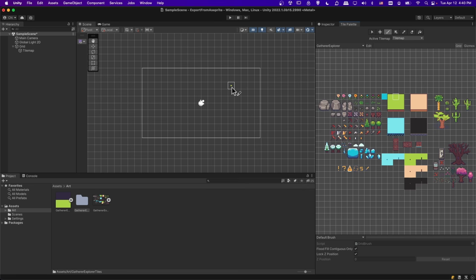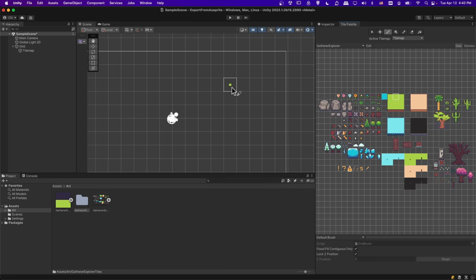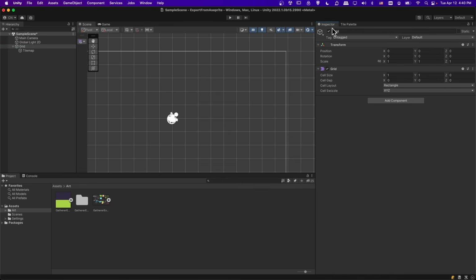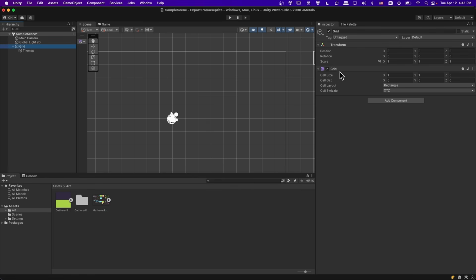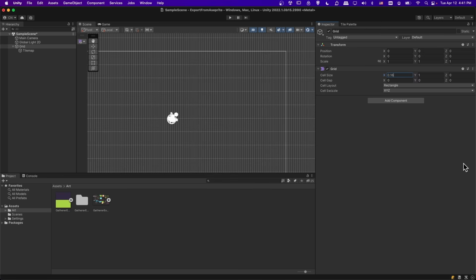You can click on one and draw it, but you'll see that the tile squares don't actually match what we would expect drawing from the palette. And that's because we need to turn down the size of each tile on the tile grid, I believe. So go to inspector and then select the grid as well. Cell size, we need to make this scale down to our pixel size. So the default for our asset pack is that the pixels per unit is 100, which means that for the grid, a cell size of 1 is 100 pixels, but we have 16 pixels. So we need to scale that down. So that would be 0.16, as in 16 pixels out of 100, for both the X and the Y.